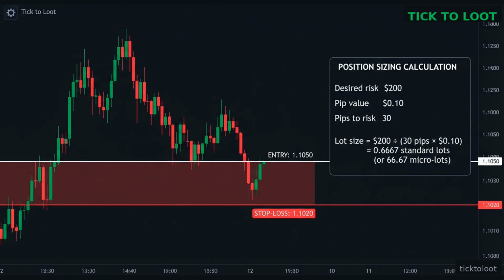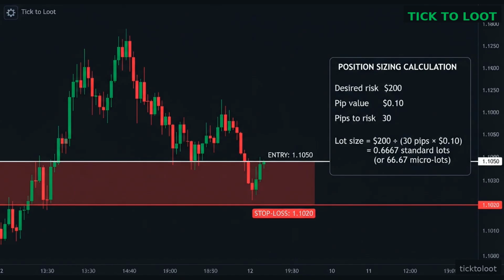Many platforms also let you set up a risk per trade calculator. You input your account balance, the percent you want to risk, the stop-loss distance in pips, and the system automatically outputs the lot size. This automation removes the need to do manual math each time you trade, ensuring you always stay within your risk limits. To enable it, you usually go to the Position Sizing or Risk Management tab, select Risk per Trade, enter 2%, and link it to your stop-loss level. The software will then adjust the lot size for any new trade you open.